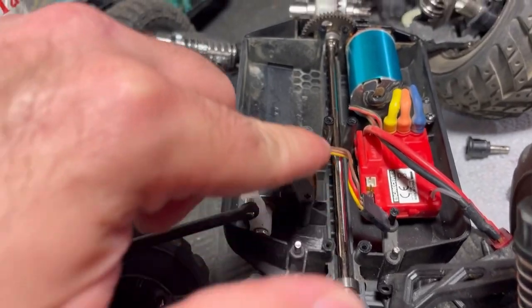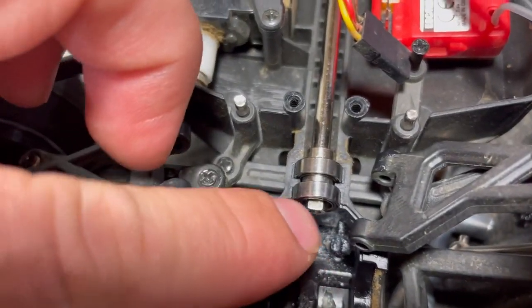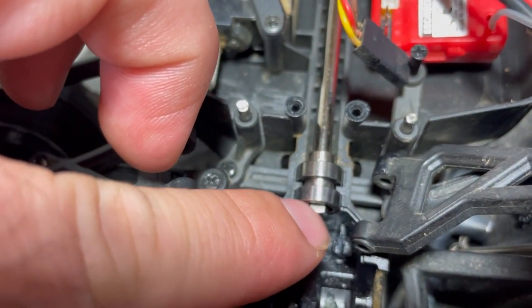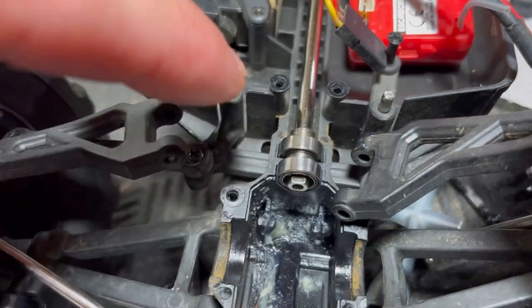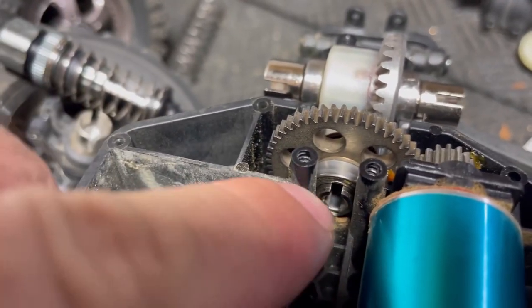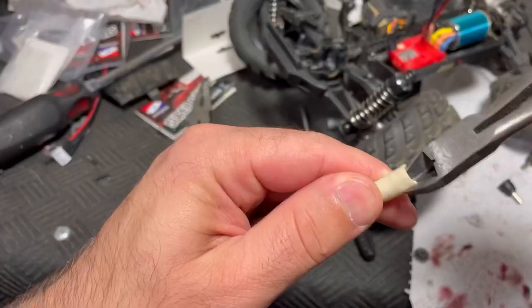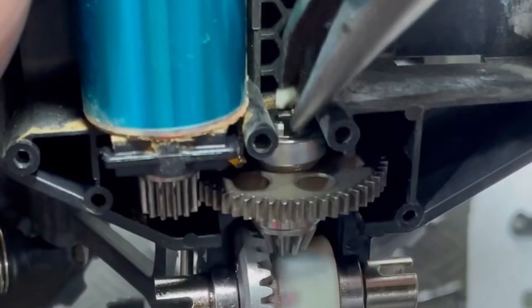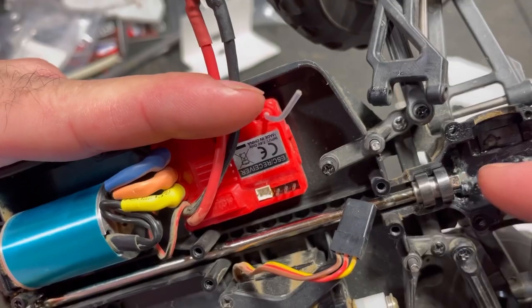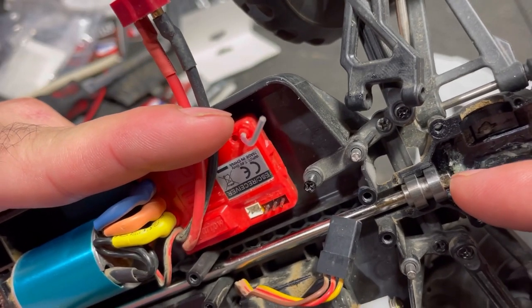The drive shaft is able to slide into this rear joint too far, so when it slides all the way in it barely leaves anything to grab the pinion, and I do not have a screw to fit that right now. So I'm going to try cutting a little piece of rubber hose to slide into that slot to take up some of that slack. Oh yeah, that is much better — I ended up using two small pieces of rubber hose.